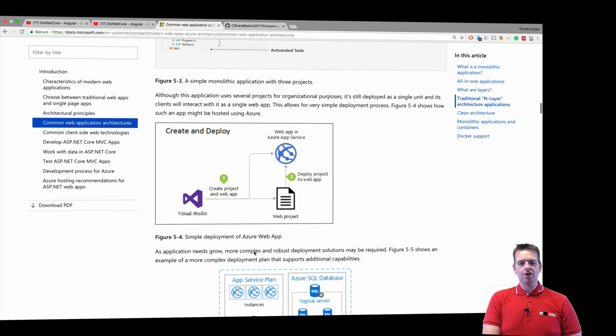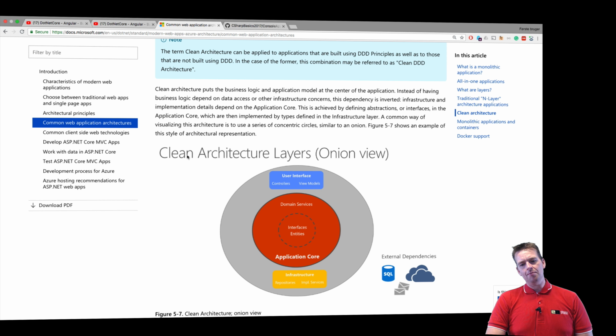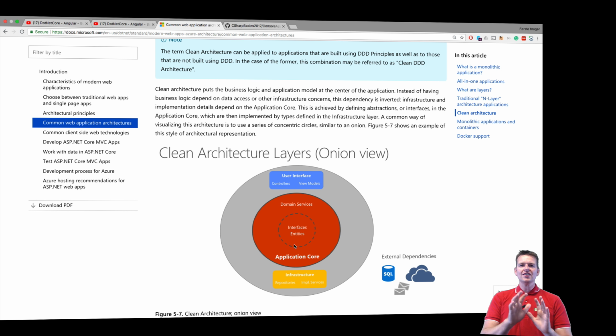instead of the old three-layered architecture. It's also called the onion architecture now and then, but they have the same idea. In the center of everything, you have the domain logic. So think of it this way: everything that has to do with the actual application, everything customer specific, domain specific for the application, we're going to place in here.